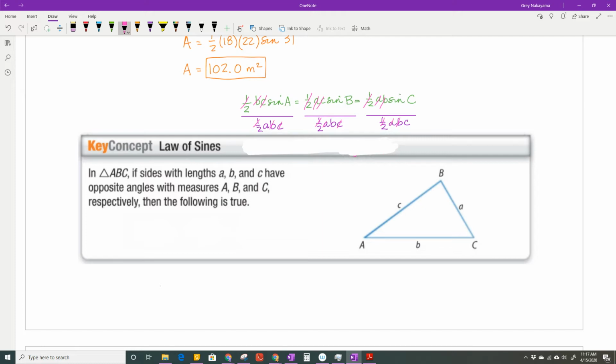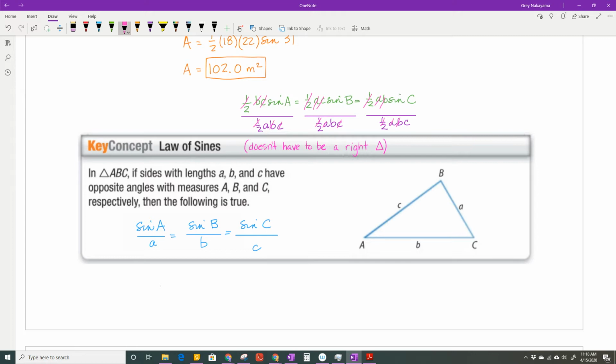What's left in this one is the sine of A over a. What's left in the middle? Sine of B over b. What's left on the end is sine of C over c. Again, it doesn't have to be a right triangle to be able to use this. To use SOHCAHTOA, you have to have a right triangle. So that's kind of an important thing to remember.